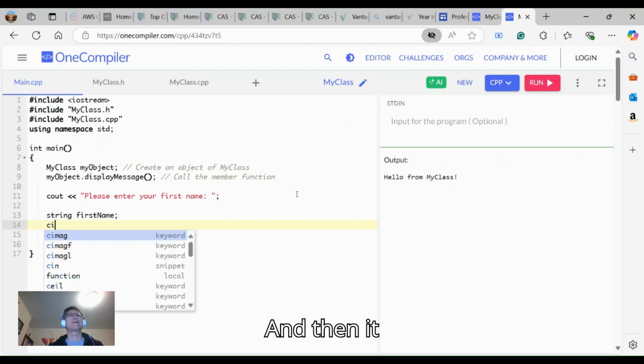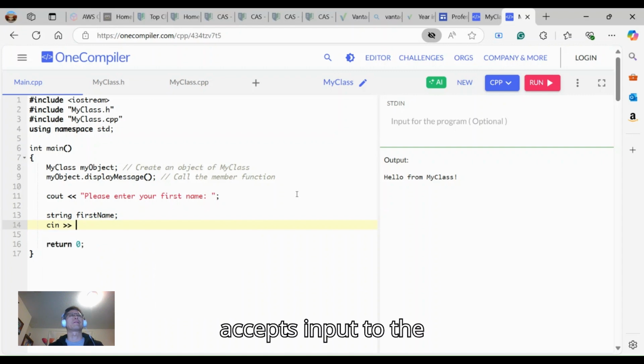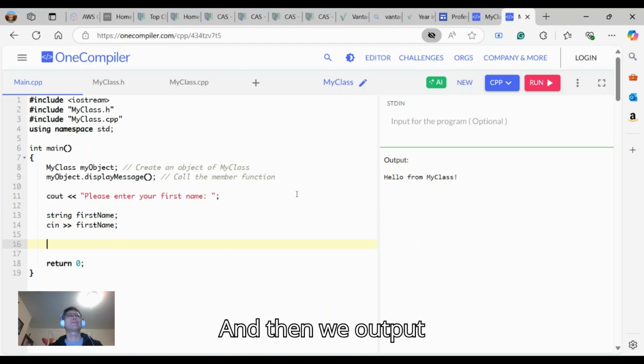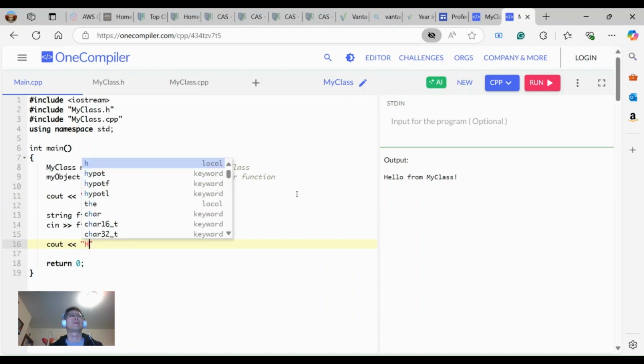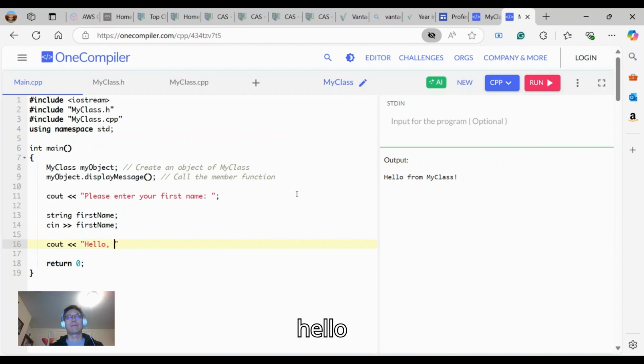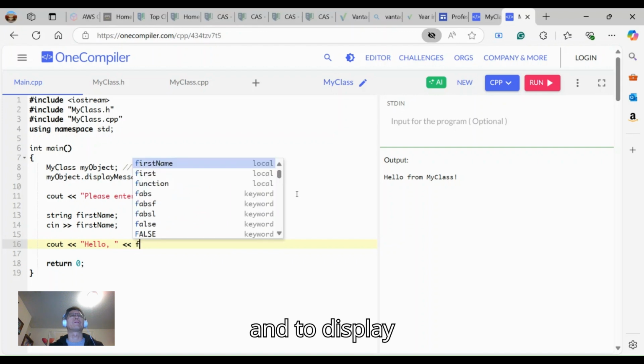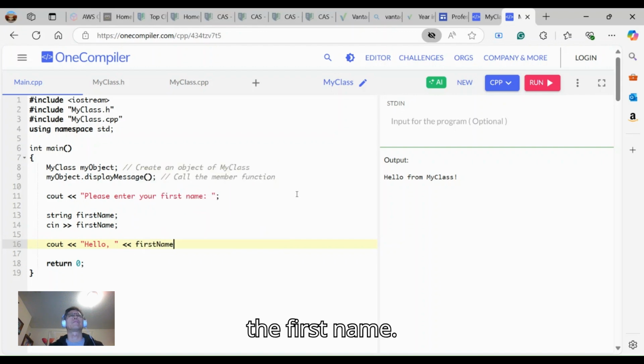And then it accepts input to the first name. And then we output hello and to display the first name.